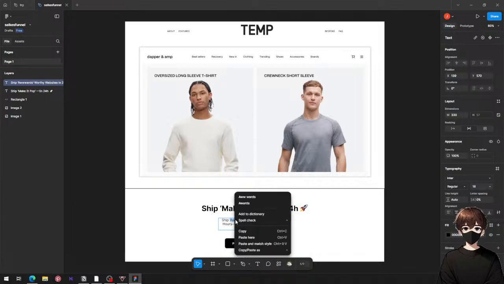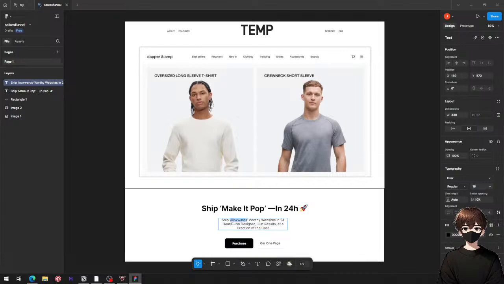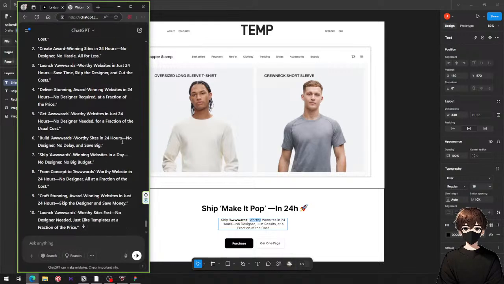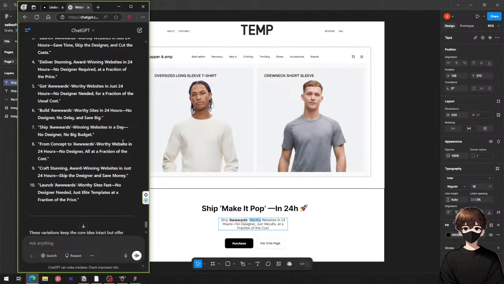Let's do worthy, worthy, worthy, winning, worthy. Are there other words like worthy or winning?